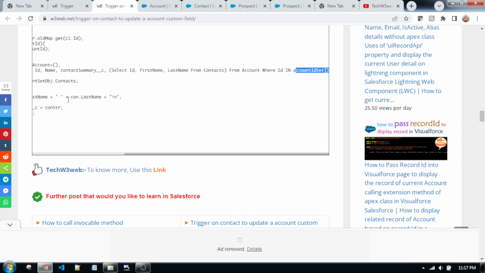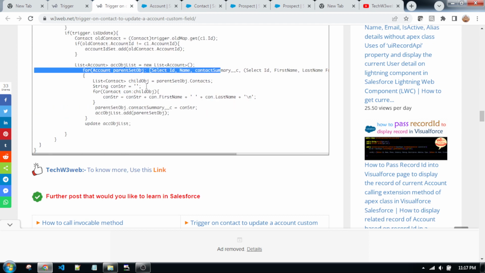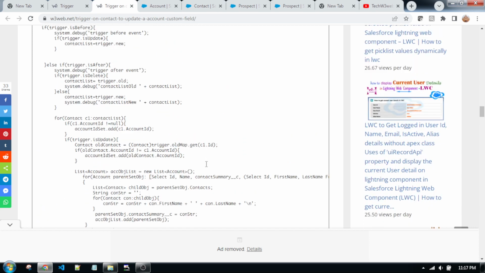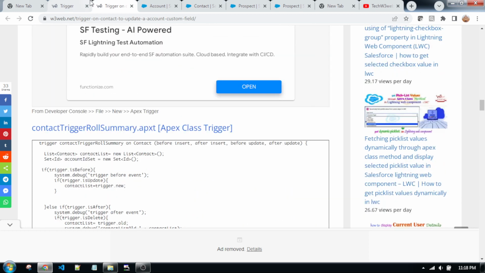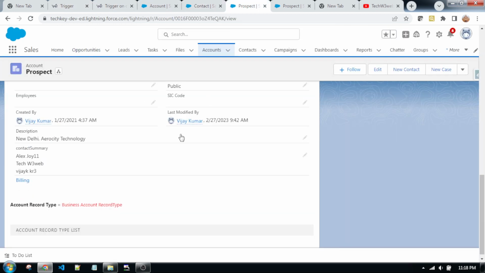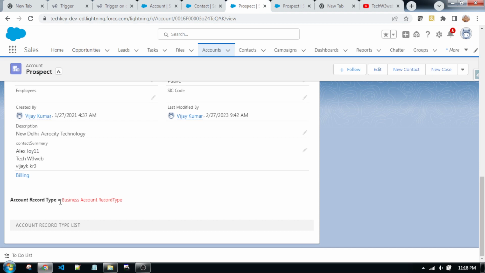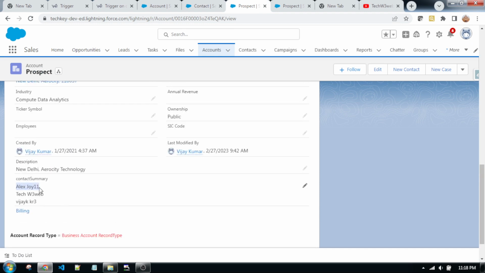Finally I loop over the account, get from account to contact, and update the list on the account. So if you delete a record it will be managed automatically, and if you update the contact record it will also be managed automatically. Whenever a contact record is updated, the list of all contact names will be automatically populated into the parent account object.